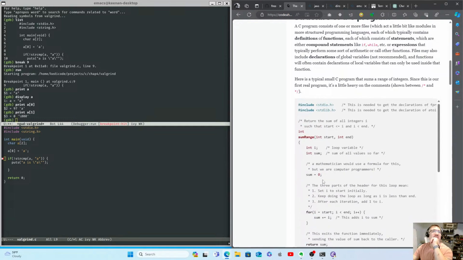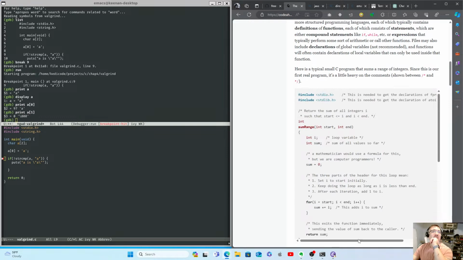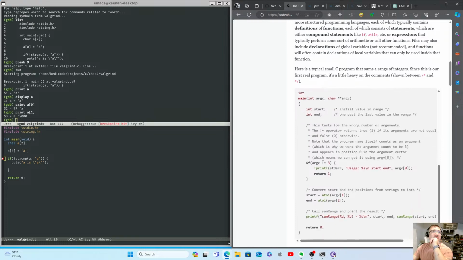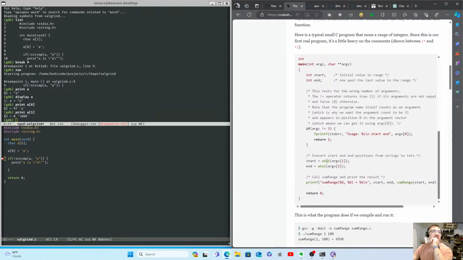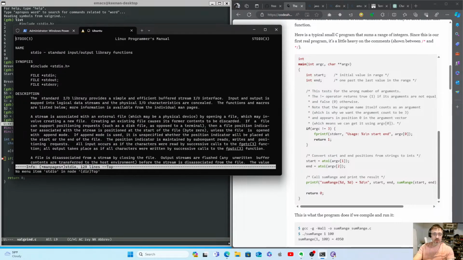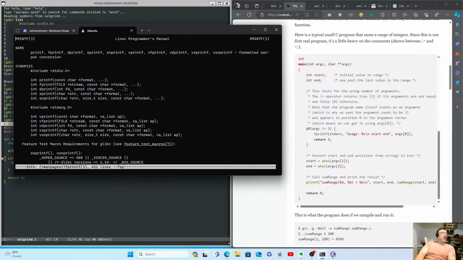What is fprintf? Is that another typo? Oh, there is an fprintf. What is fprintf? Let us see. Info. fprintf.